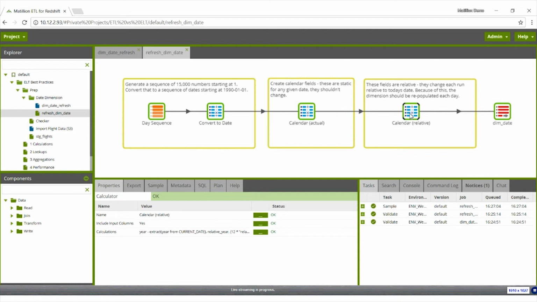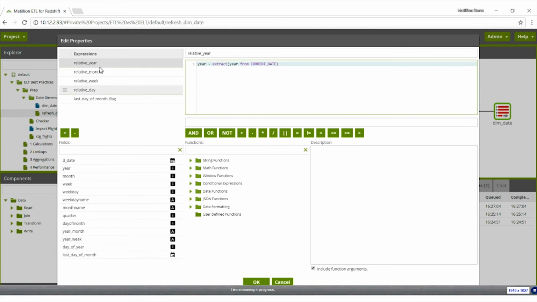So this component here just gives me the ability to add those attributes. Again, if you notice, all I'm doing is referring to columns that are already in my data set, which are all from my previous component, and then I'm deriving additional value from that.